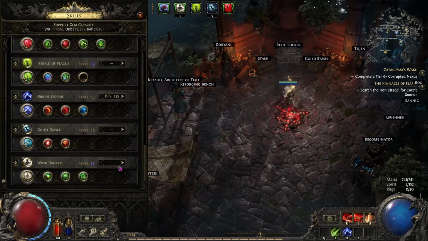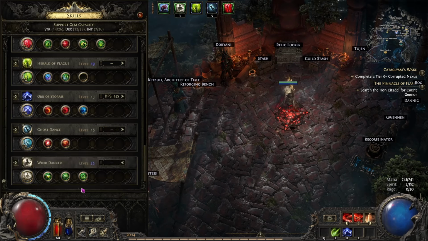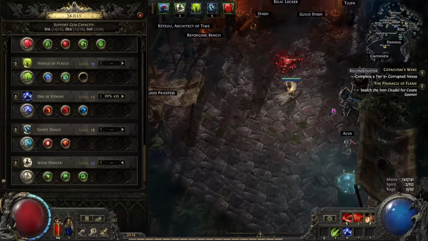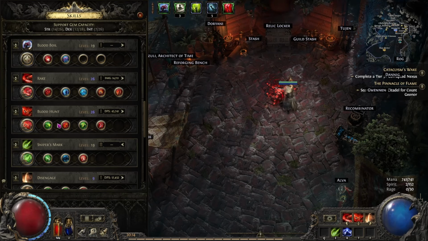On Wind Dancer, I am running Maim, Blind, and Wind Wave, and what this will do if something comes up and hits us and Wind Dancer procs Gale Force, that hit will maim them to slow them down by 30%. Blind will reduce their accuracy, which will help us not get hit, and then Wind Wave will knock them back to give us the chance to disengage or just get out of there, so that way we don't get stun locked or whatever. So that is all of the support gems and the skill gems that we're using.